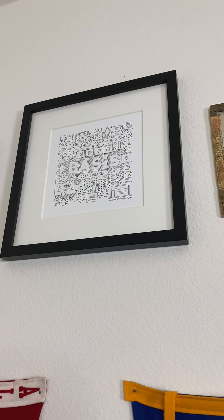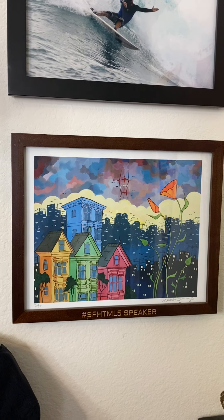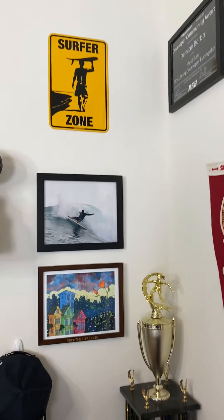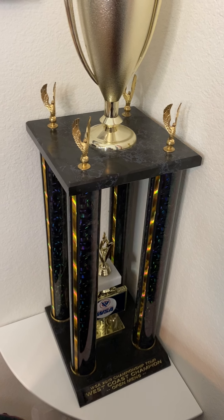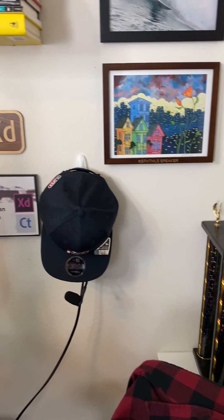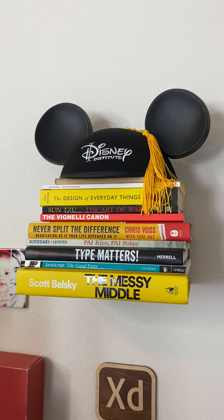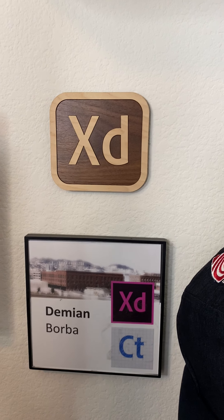I have a couple of nice frames there from my time at BlackBerry — when I spoke at User Voice Spaces, their first conference, and when I spoke at the SFHTML5 meetup, the biggest HTML5 meetup in the world. As you can see, I'm a surfer. This is from last year when I was lucky enough to win the West Coast Championship, which was amazing. These are some books that I read — very good ones, the Massey Middle one, one of my favorites from Scott Belsky.